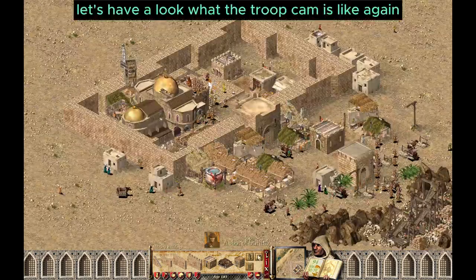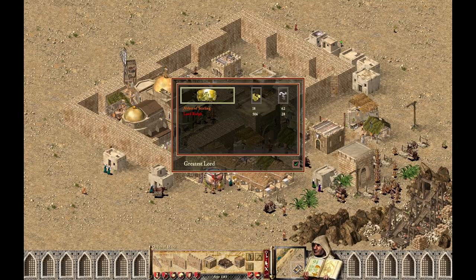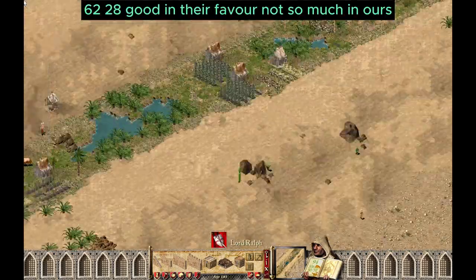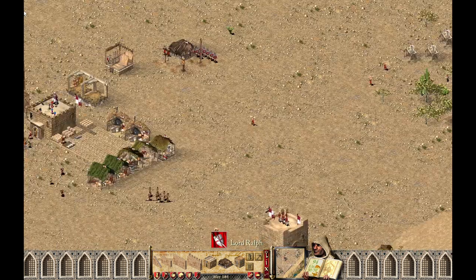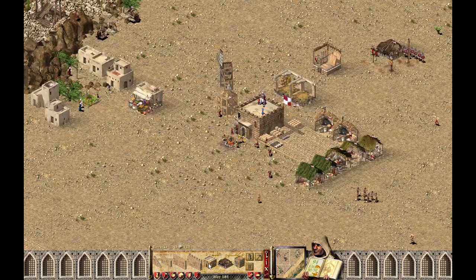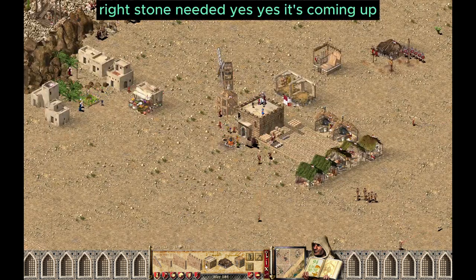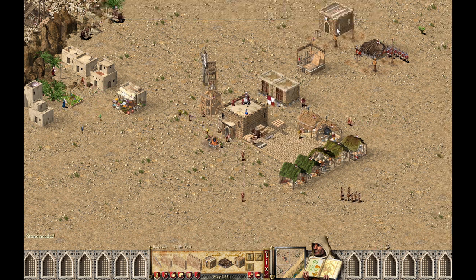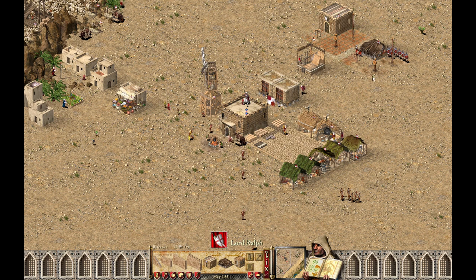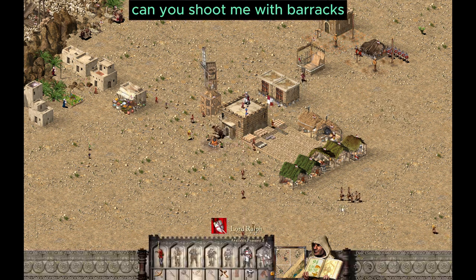Let's have a look what the troop count is like again. 62 to 28. Good in their favour, not so much in ours. Right, stone needed. Yes, yes, it's coming. Okay, so we've now got barracks.